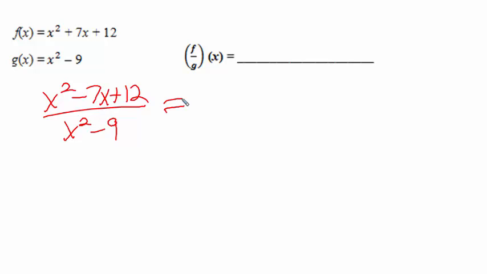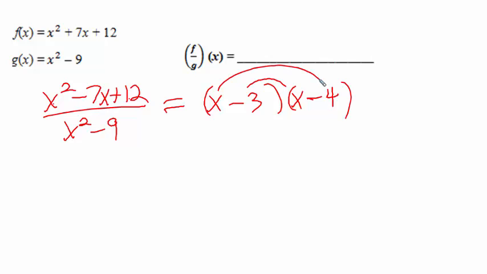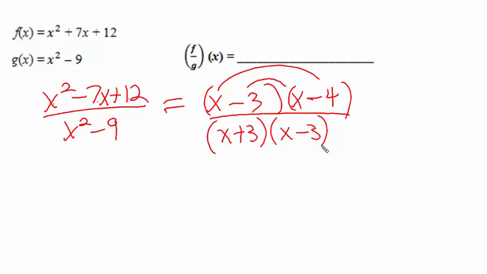So let's factor the top. The x squared should factor into an x times an x. The plus 12, I believe, is going to factor into a negative 3 and a negative 4. And if you were to FOIL this out, you would get a minus 3x and a minus 4x, which would give you a negative 7x in the middle. That tells me that we've factored the top correctly. The bottom is simpler. It is a difference of squares. You'll simply have a plus b, which is x plus 3, and a minus b, which is x minus 3.